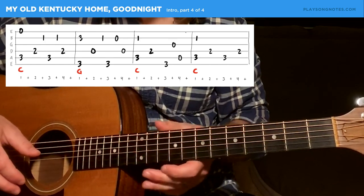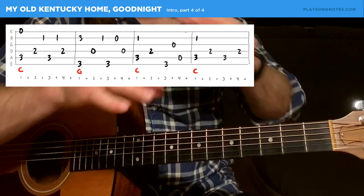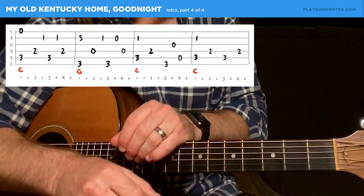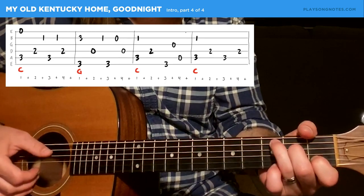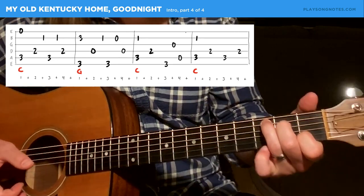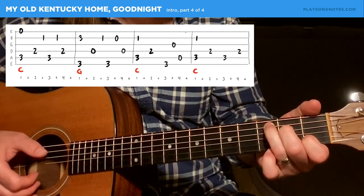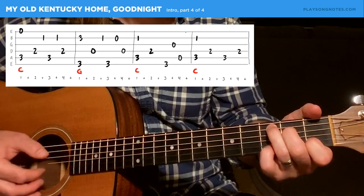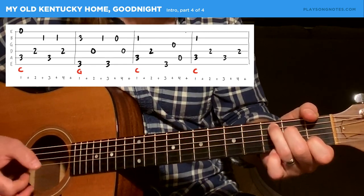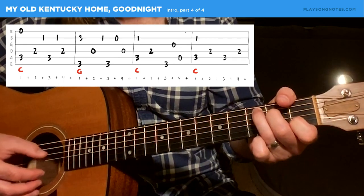Now, again, look for the things that repeat, number one. The 1st line, the 3rd line, they totally repeat. That's good, right? Get used to the common melody notes that are usually happening on the open high E string, and then 3rd fret, 2nd string, 1st fret, 2nd string. Sometimes open 2nd string. Get used to that, and then you want to get your right thumb just used to doing that thing it's doing.